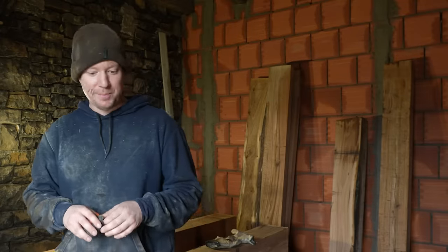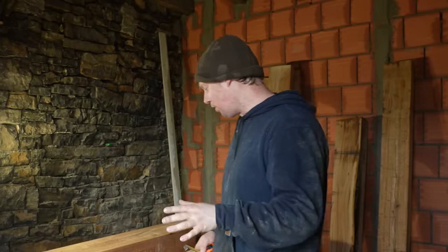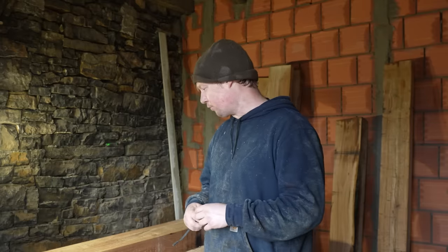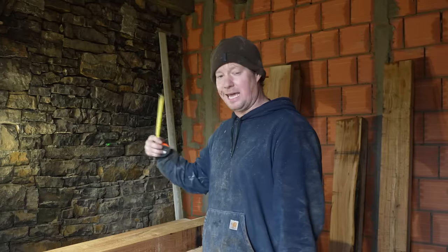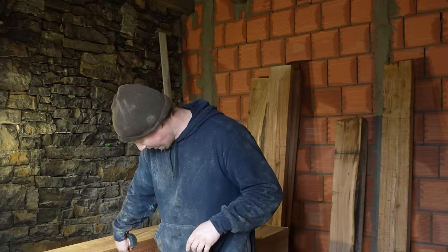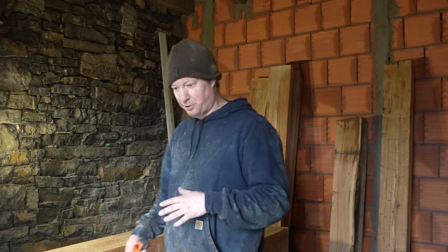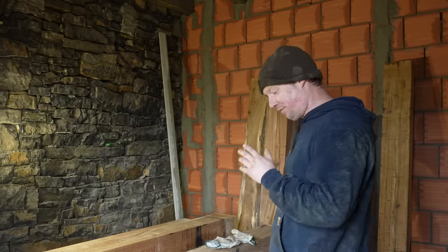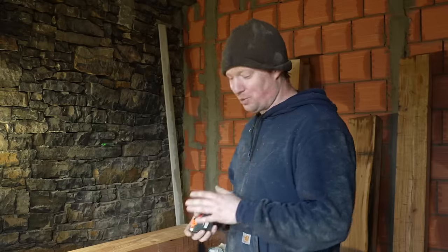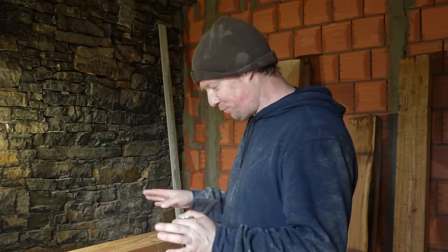We just had a load of lumber dropped off from the local lumber yard. We had a bunch of beams milled up custom for us for over the doorways. I've been hand hewing a lot of the wood for over the doorways, but there's just simply too many. And also we had a lot that needed 20 by 20 beams, 20 centimeters by 20 centimeters, which are very, very large. And I don't have trees that big. The ones I do have are just too beautiful to cut down.